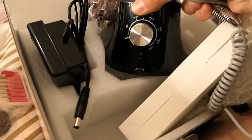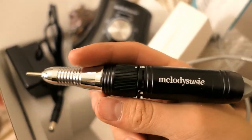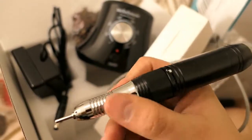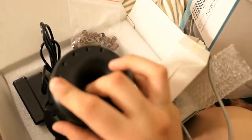I mean, the white version's cute too, but again, I'm just in a black aesthetic right now, so I was like, I think it's time for a new drill. So I sold my other one, and the money that I got for that one, I put into this one. So that's the black handpiece for this one, and it's just so nice. The quality from 2 years ago, from when I purchased my first drill, has definitely gone up. It just looks like higher quality.